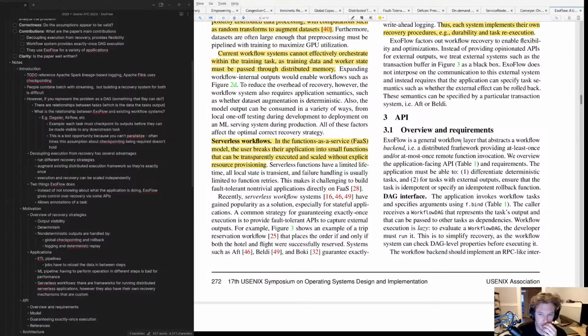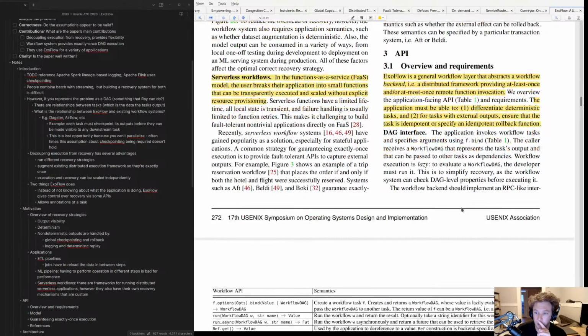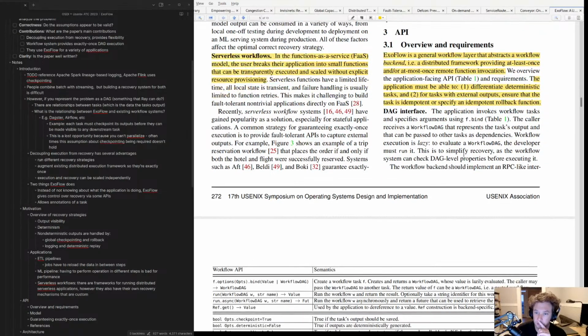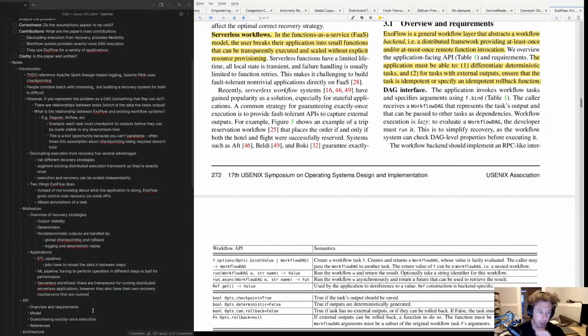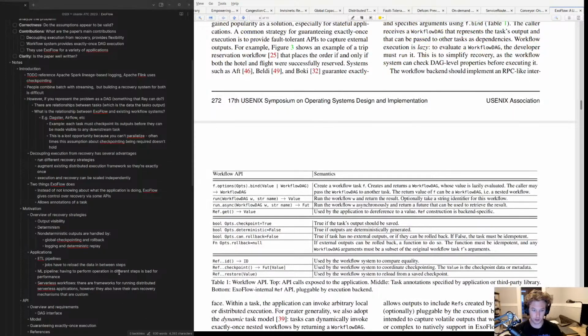Okay, so what's the API? Exoflow is a general workflow abstraction layer that abstracts a workflow backend. There's an API here, a DAG interface, Table 1.